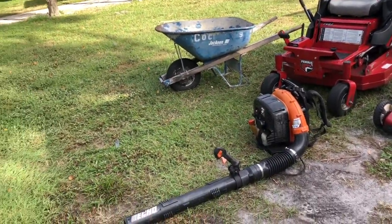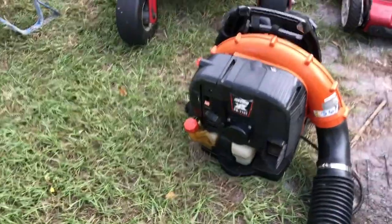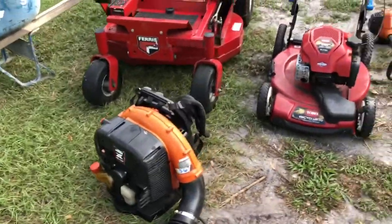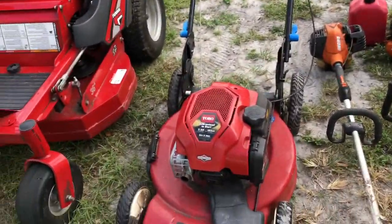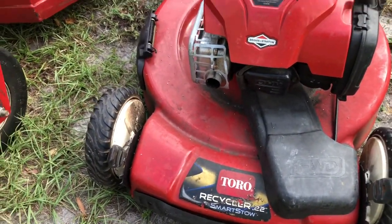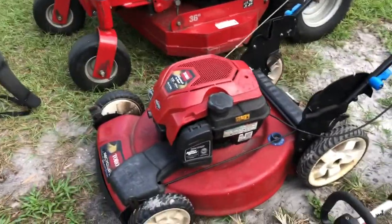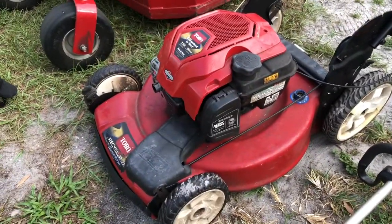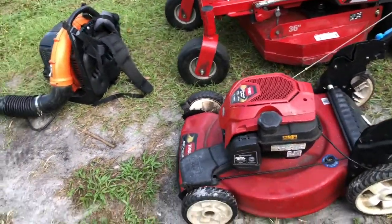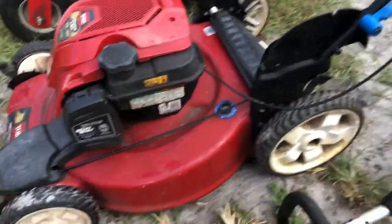I'm still battling the yards out with the Echo PV 770T blower. I got the recycler 22 smart stroke ready start. But sometime in another month I'm going to have to go ahead and retire it — I need something upgraded, like a commercial style blower. I've been saying that since the start but I gave this one a go.